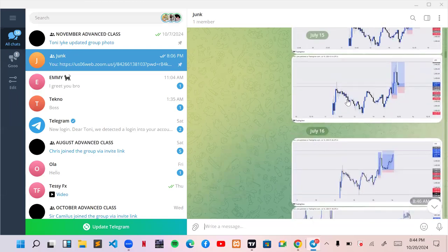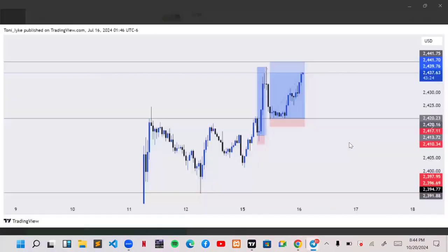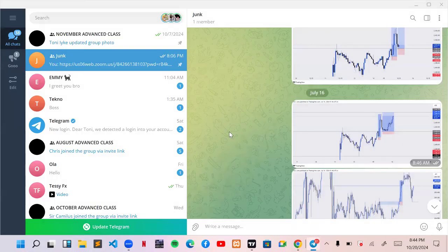Actually, this was the trade. This was when there was the shift of structure, the inducement, and I picked my entry from the breaker block. So the same trade here. Once I press, I want to follow all these rules as they should be. You hardly take a loss with this setup.